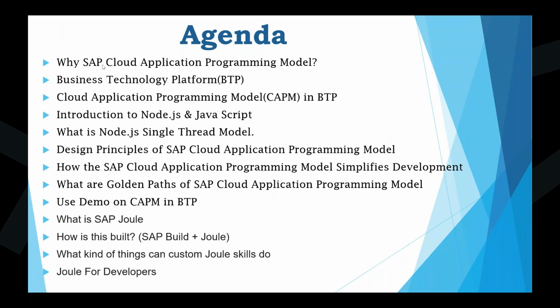We are going to use the framework of CAPM. We are going to use Node.js and JavaScript to develop the CAP applications. What are those? And what is the Node.js single thread model? Why CAPM to develop applications? Why have they picked Node.js as a framework? Because it has a lot of advantages. What is that single thread model? That is what we are going to discuss.